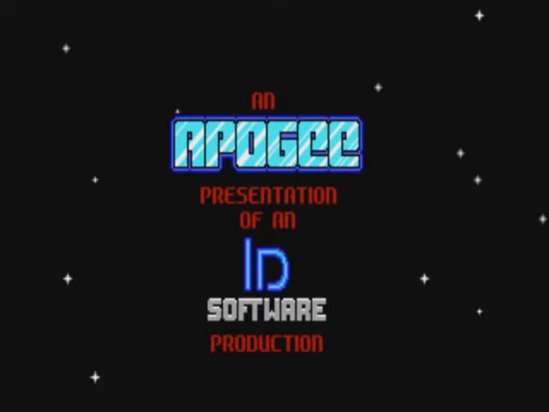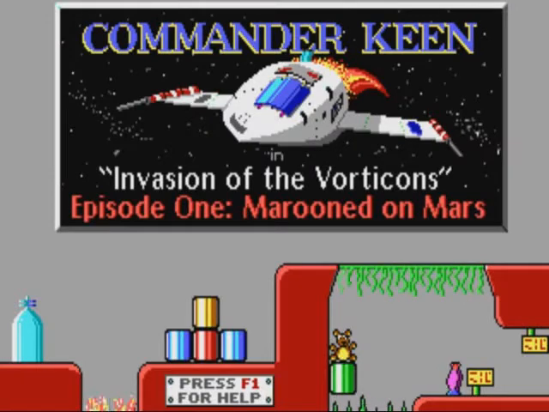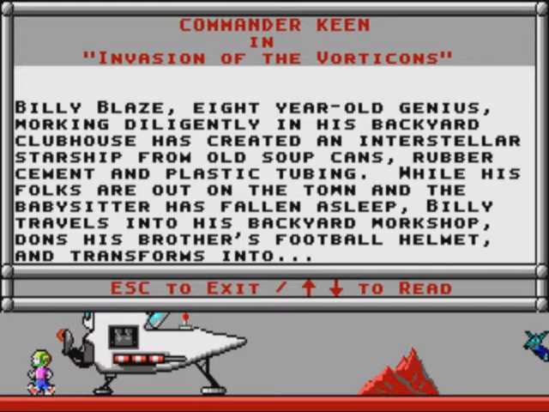Commander Keen was released in 1990. Developed by id, the makers of Doom, and published by Apogee, this game was an immediate classic with its smooth platforming, tricky puzzles, and easy to understand story. This is basically what happened.